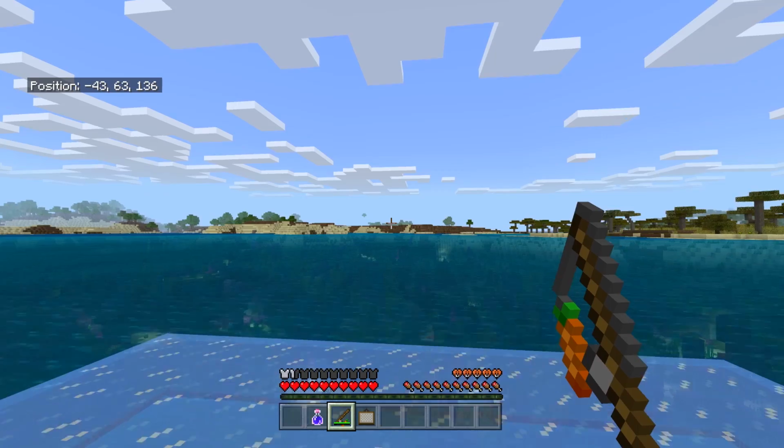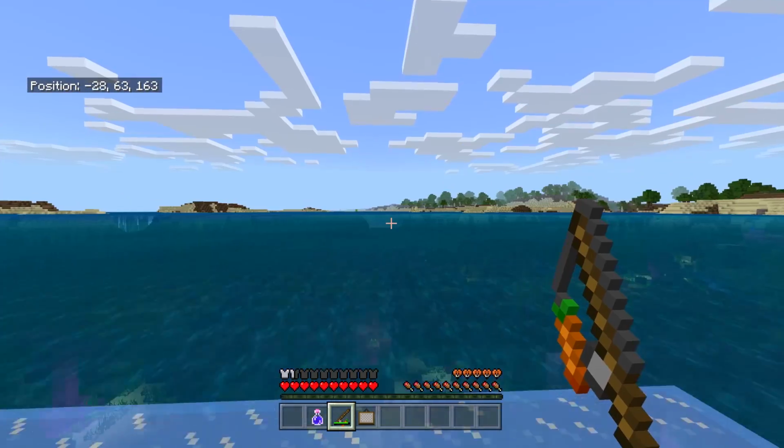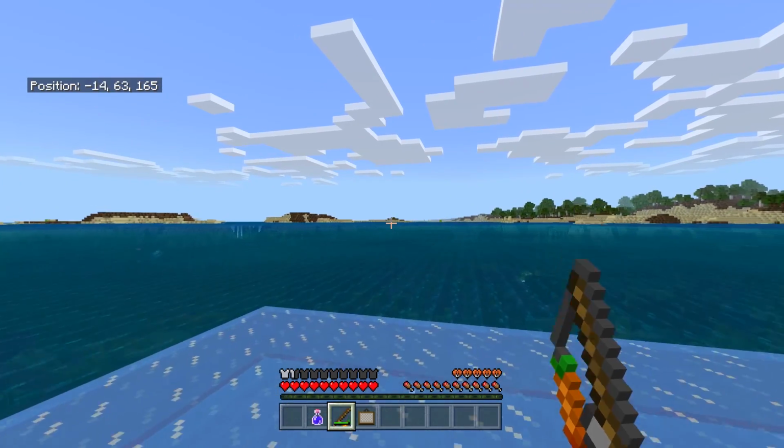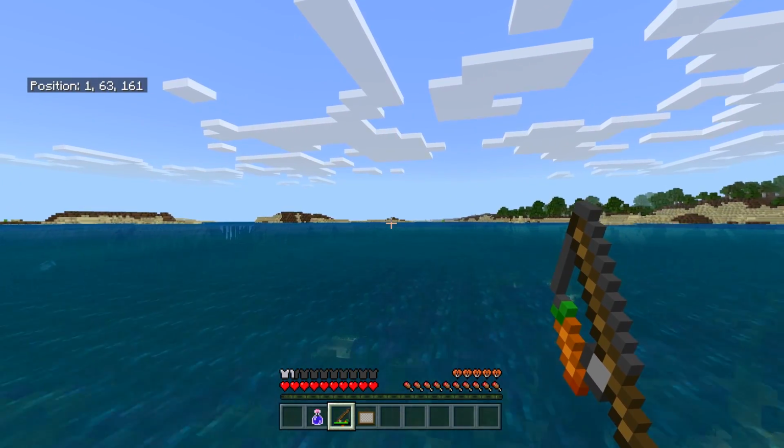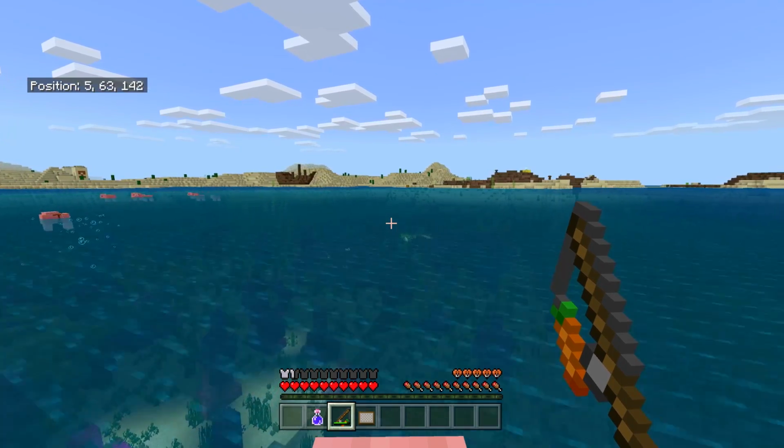Seriously, look at the speed we can actually go across the water. This is faster than a boat, and I'm just saying, this is a way more entertaining system than a boat, in my opinion. So guess what? Boats in Minecraft are now made obsolete by pigs and Frostwalker, and I love this.